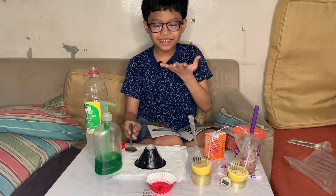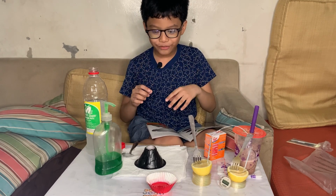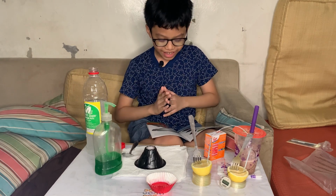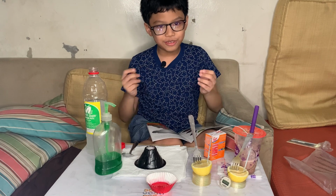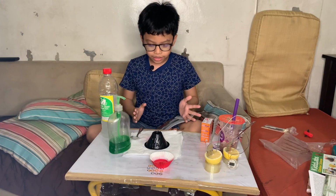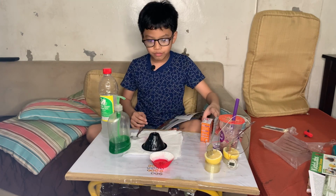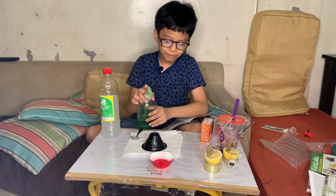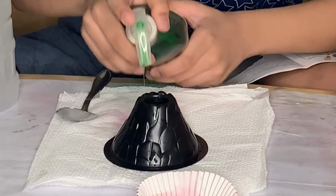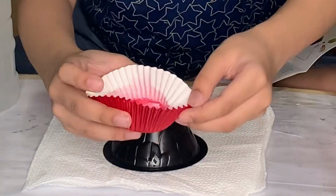It erupted, but it's not satisfying enough. Let's do more of this and more of the red food coloring. Okay, so we are going to try that again, but with more of everything. So we're gonna add more of the... two squishes. I'm gonna add more of this.